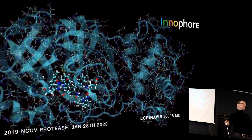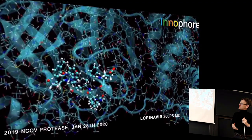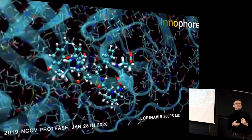They are not using MD simulations to actually calculate free energies or anything, but they're somehow using it to realize the molecule might actually be stable there. It appears to stay bound there. So at least it's the first reasonable shot to hope that it might stay put there. In a crisis, maybe good enough.